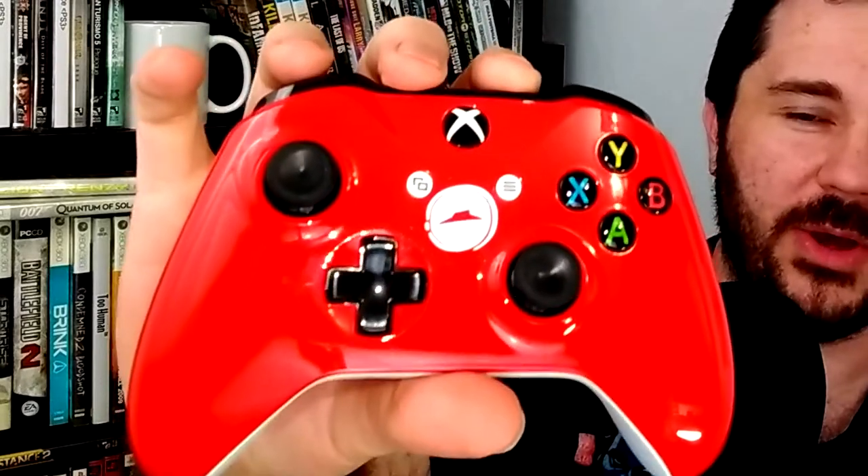You can get this for your Xbox One console, at least if you are lucky enough to participate in a particular promotion. So just a little backstory — there is this controller that I've got right here. If you look close up at that logo, it looks like a Pizza Hut logo.